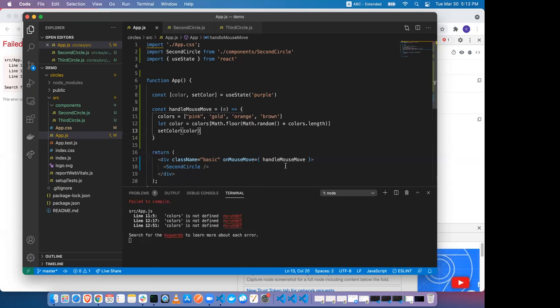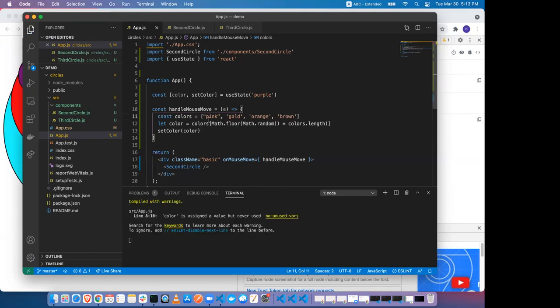So anytime someone moves the mouse in our component, we're going to call this function. It's going to run this handle mouse move, which is going to select the random color from this list, and then it's going to change the color to that.